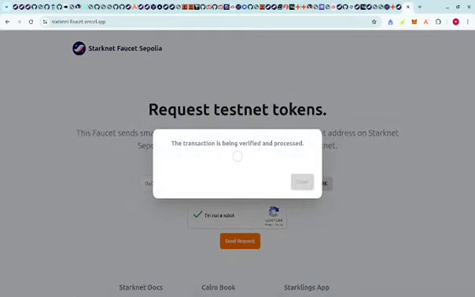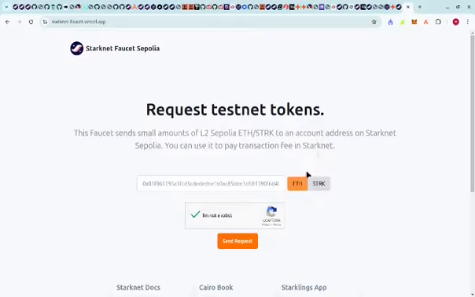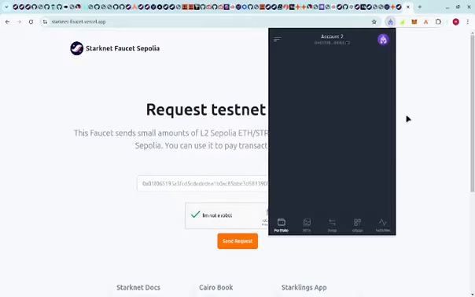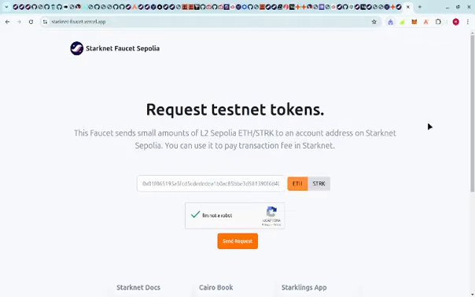Then it will bring something like my transaction is being verified. So probably it has been funded now, so I'll just come and confirm. I have it right here. You can pre-fund it with ETH, or you can pre-fund it with STRK.